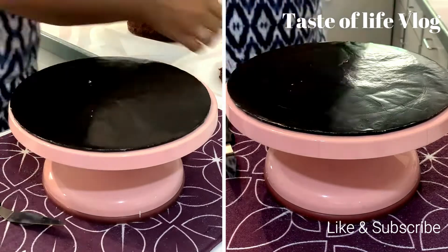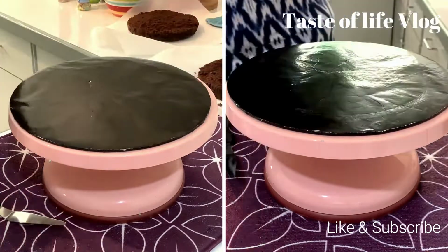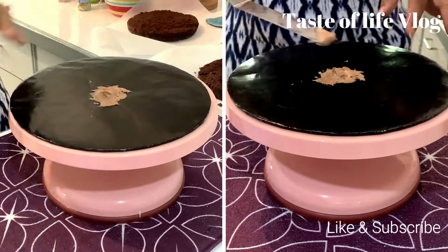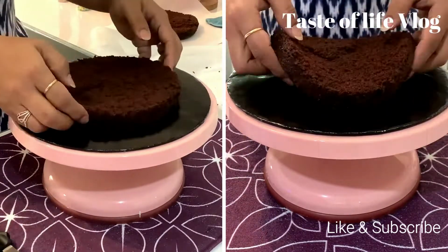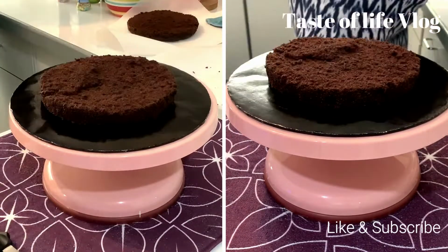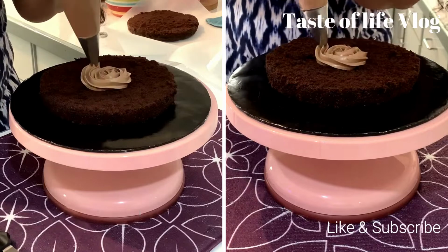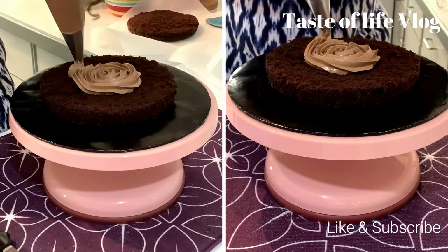Let's start decorating the cake. Put some chocolate buttercream frosting on the cake board and place the first layer of the cake. Now pipe the buttercream on the first layer of the cake. If you don't want to use the piping bags, you can also use the spatula.